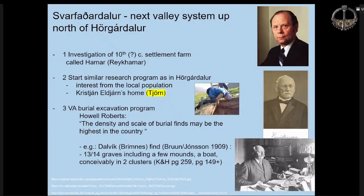And he actually was the uncle of this guy right here, who is one of our geologists and one of the sweetest people in the world. He doesn't always look like that, but this is just to say that we are all very much interested in each other's parts of this project. These two guys are Daniel Brun and Brynjolf Jonsson, who had really done a lot of amazing work in the North Atlantic at the turn from the 19th to the 20th century.